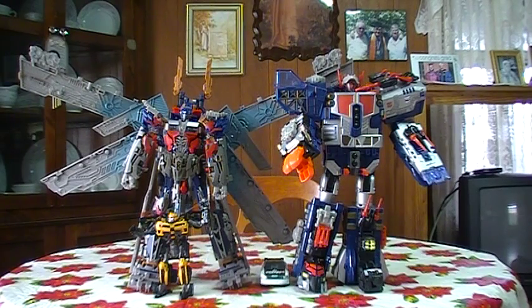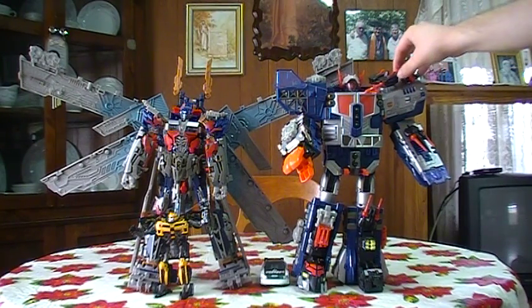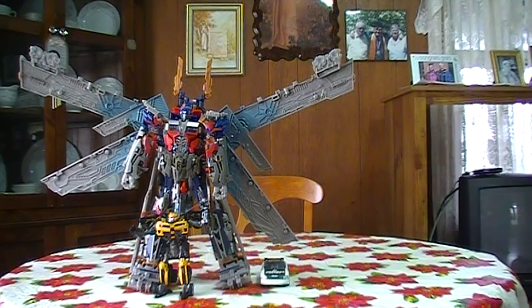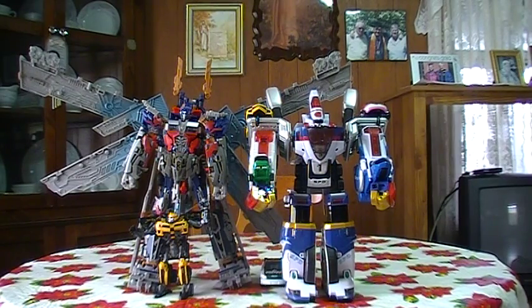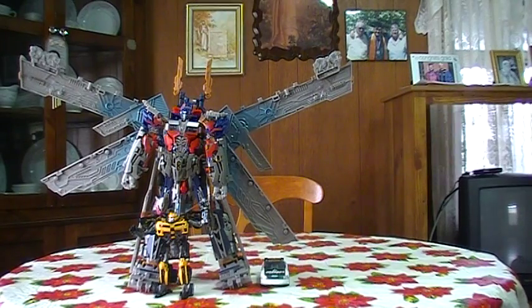Yeah, he's only a little bit shorter than Omega Sentinel, and he doesn't have nearly as much bulk, but one thing to consider is this guy's entire chest section is hollow, so probably this guy weighs more. And for one last size comparison, here is the Omega Max Megazord I just reviewed. He's bigger than the Omega Max Megazord. Well, bigger in the sense that he's, well no, he's about the same size actually. But he's a little bit bigger in that he's got these massive wings, which, yeah, those wings are freaking enormous.